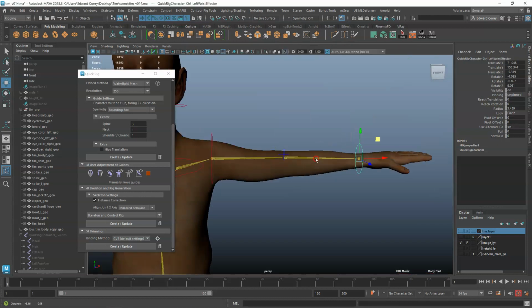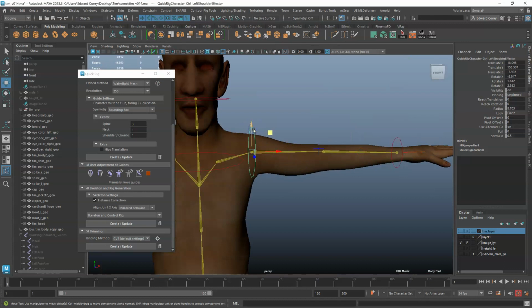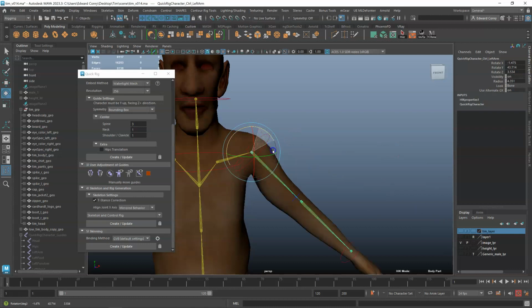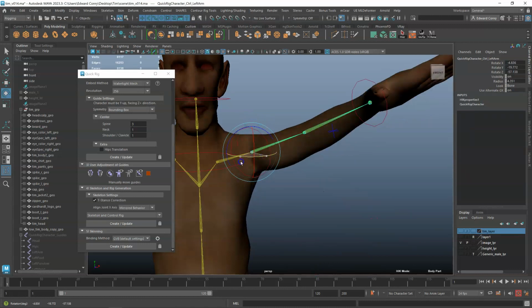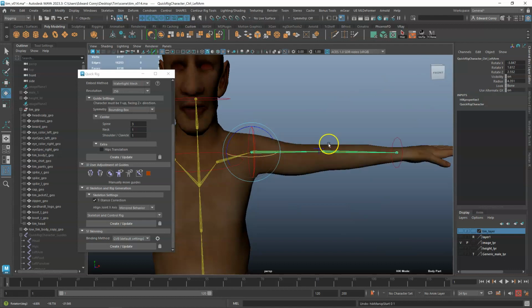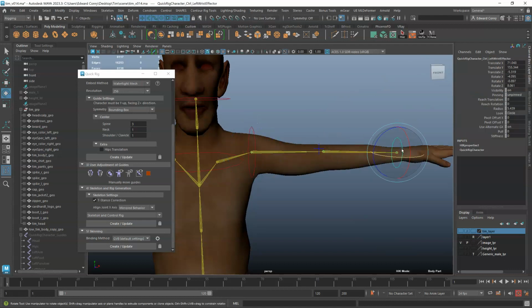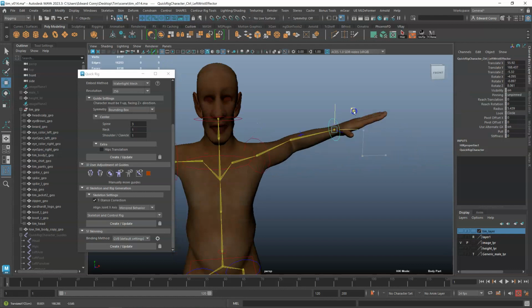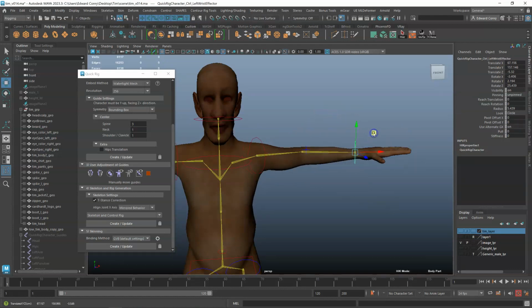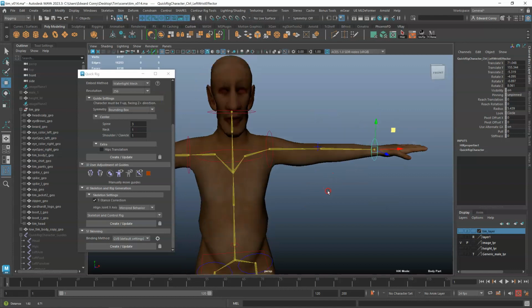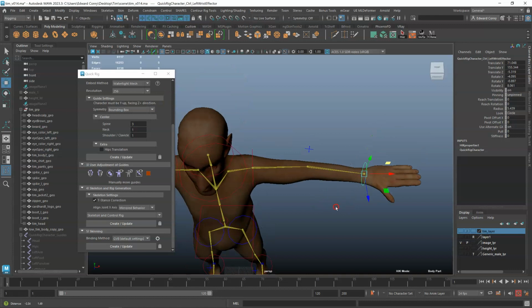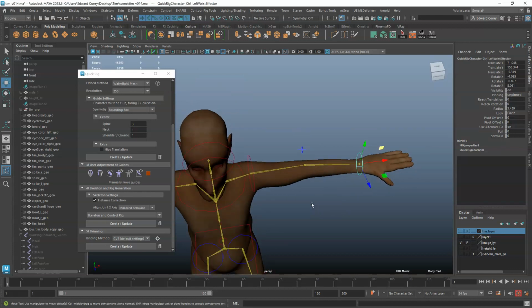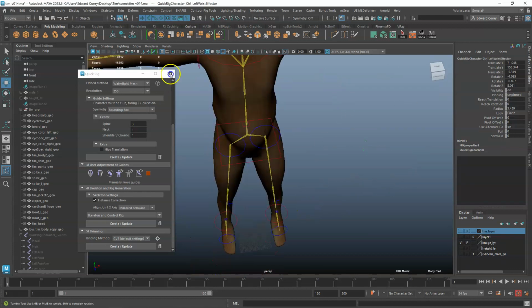So here's FK, which is rotation. Here's IK. And again, there aren't any hands in this example. Quick rig is just a matter of getting things going.